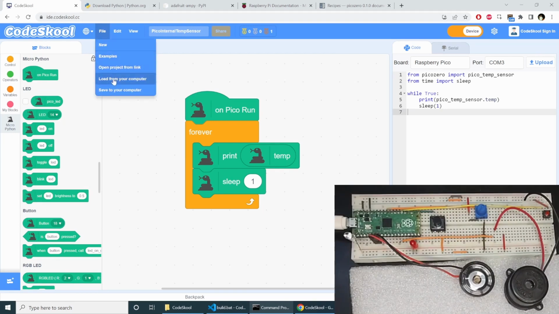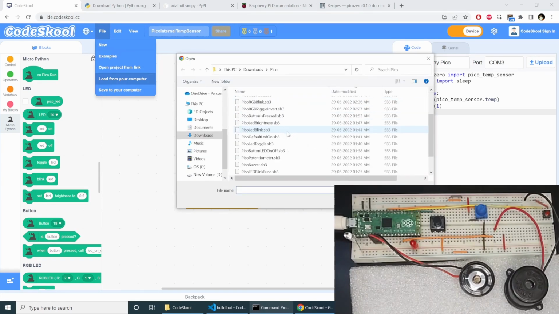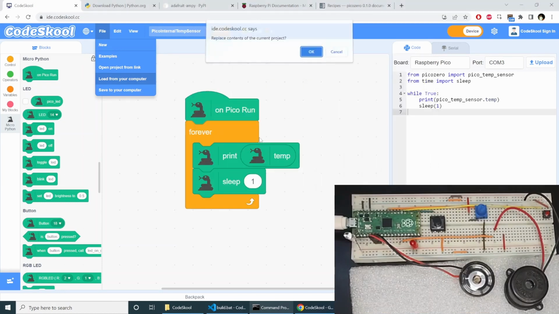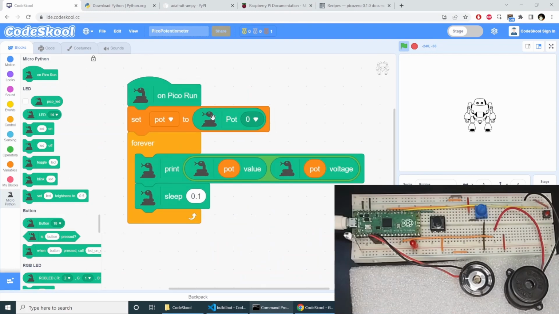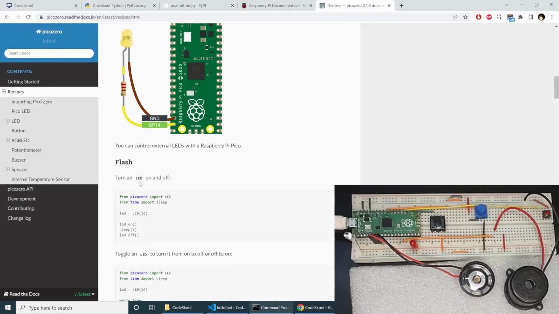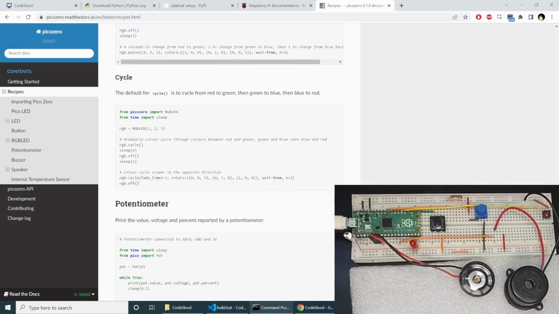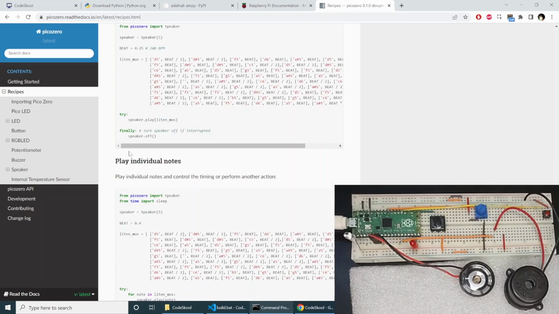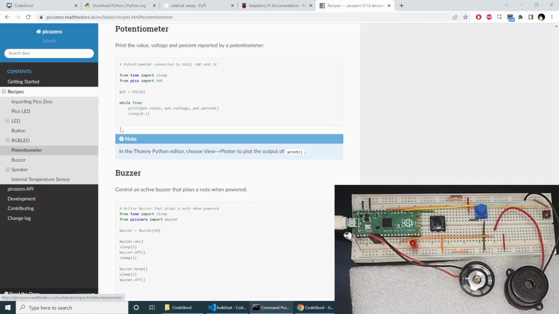Let's just see one more example. So this is the potentiometer example. There are a lot of issues in the Raspberry Pi Pico documentation. For example, somewhere it just says from Pico import port, but there is no Pico.